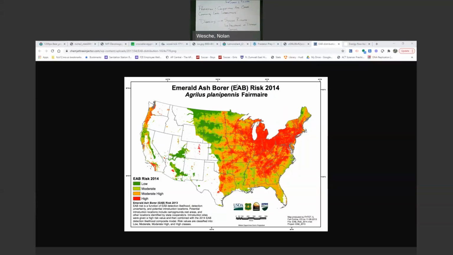An example of this that we'll look at is what's going on with our ash trees and this invasive species called the emerald ash borer. And you can see it's kind of moving from the northeast down to the Ohio Valley River area, and the risk is becoming quite high. And what these beetles do is, or these borers do, these emerald ash borers, is they basically destroy your ash trees.